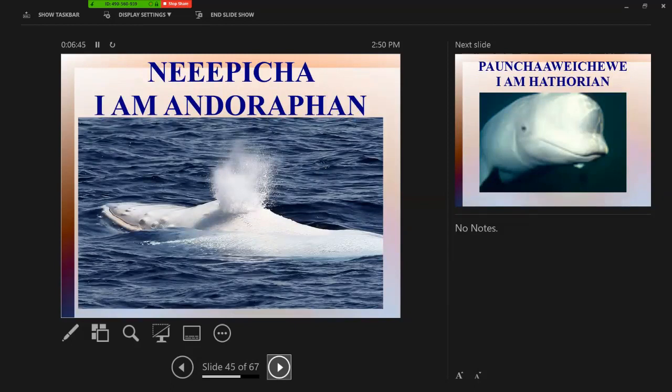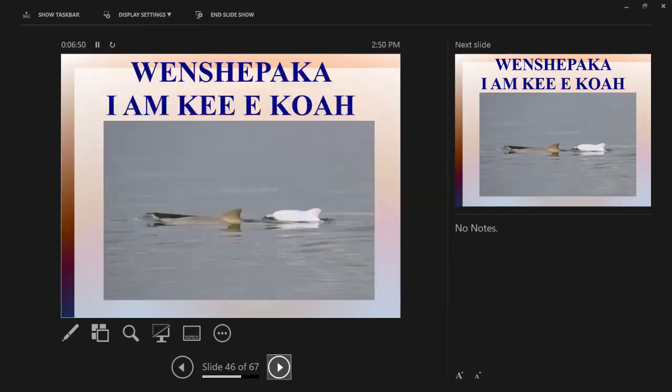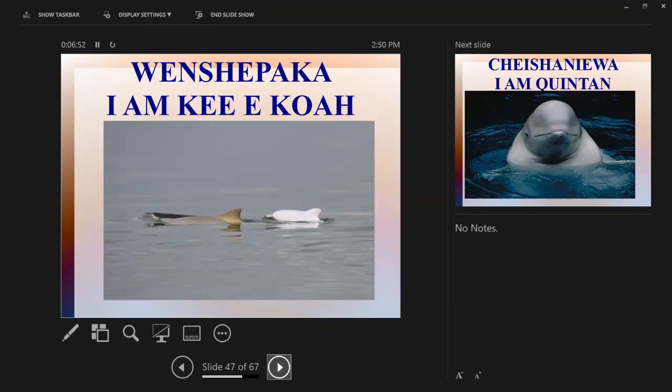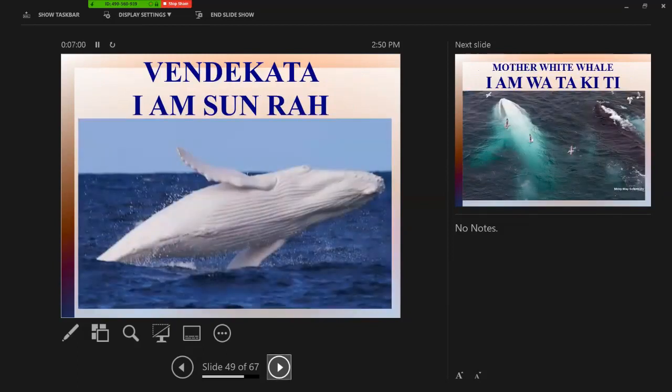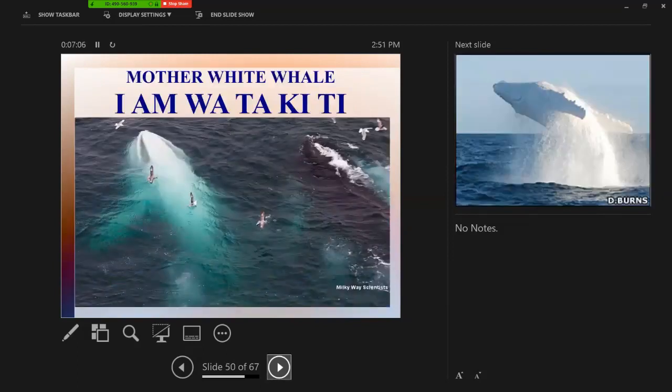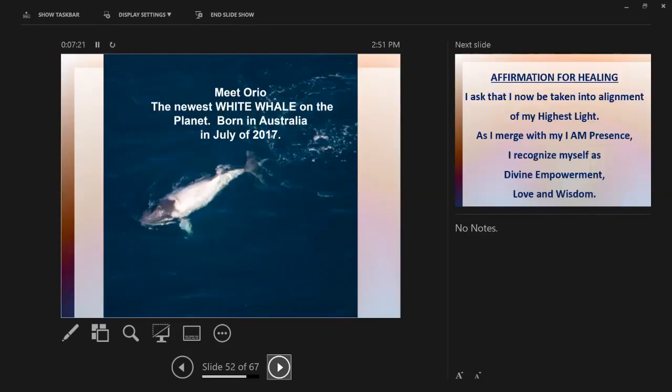I am Hathorion. I am Ki'ikoa. I am Kintan. I am Sunra. And I am Watakii. Take a breath and allow them to beam their light from their hearts in the circle into you. Here's little Oreo. He can come in if he wants.